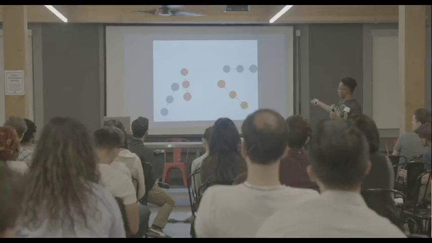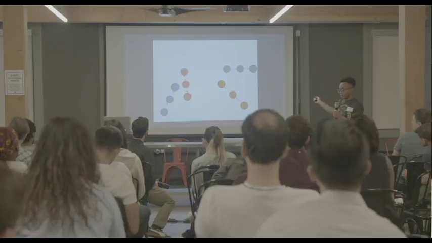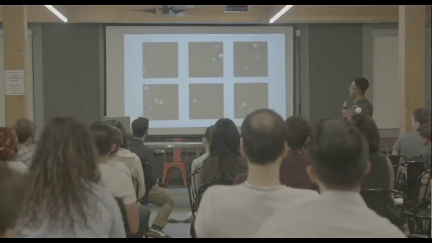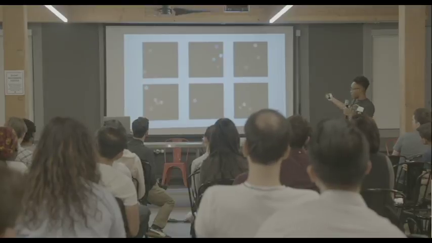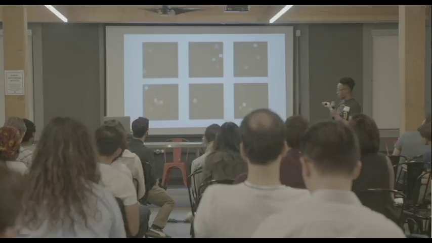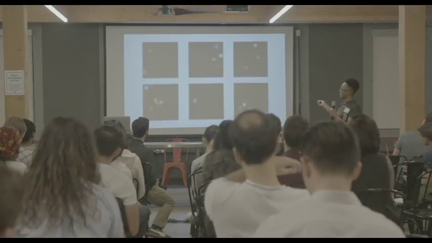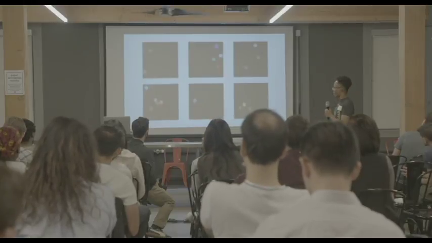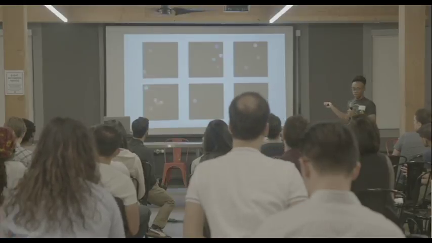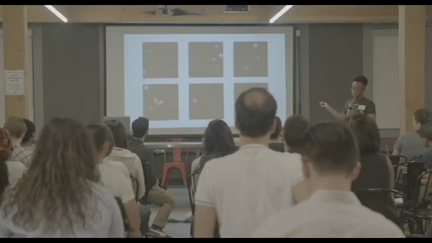So the model wasn't given images exactly like these. These are rectangles in a white space. It's actually given samples like this. They're somewhat pixelated. The actual samples are 28 by 28 pixels. So when you blow them up, they look like this. But that is actually enough information for the model to be able to figure out what it needs to figure out.